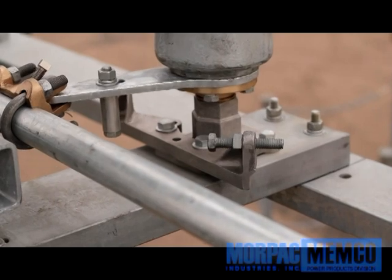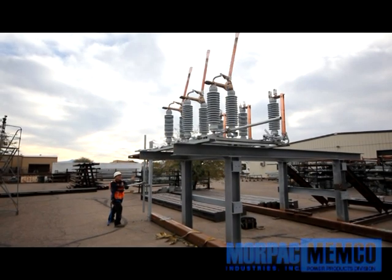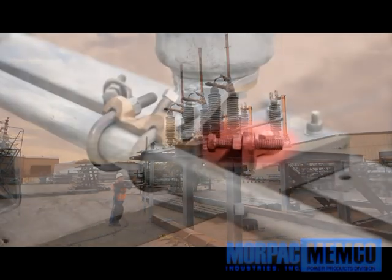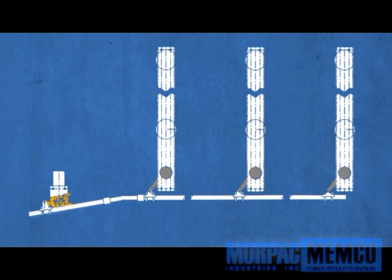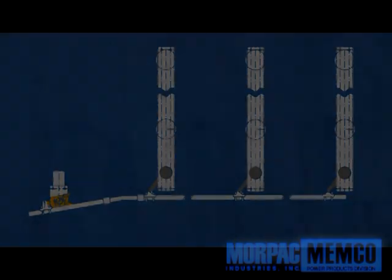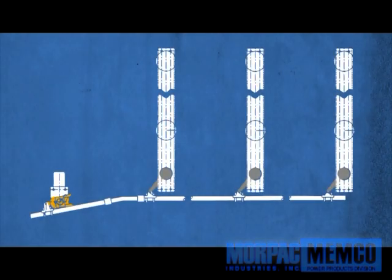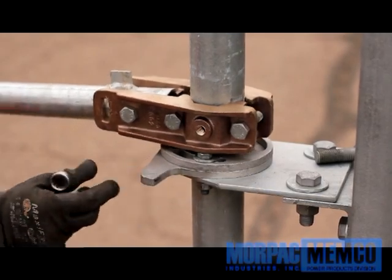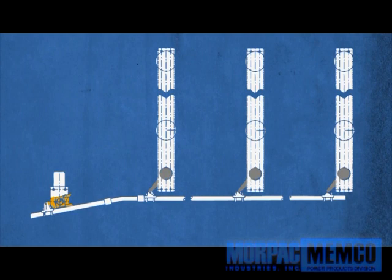Blade stops have been set at the factory for approximately 92 degrees in the open position so that the blades lean back about 2 degrees. While doing a trial opening, be careful not to overstress the linkages if the open position stops and gauge before a complete 180 degree turn of the crank. It is important to note that the position of the outboard crank in either open or closed status should literally over-toggle and lock into place. For more or less travel of the swing handle and to achieve the over-toggle of the outboard crank, the adjustment must be made by changing the radius of the outboard crank. This is only necessary should final adjustments be needed, as this is usually already preset at the factory. Start with the closed position and mark or adjust the first radial stop, then proceed to the open position and mark or rotate the second stop to the correct position. Repeat these steps as necessary until proper adjustments are achieved.